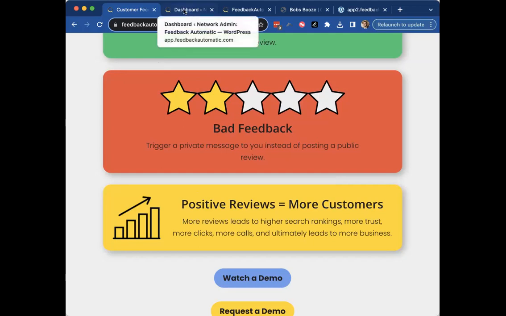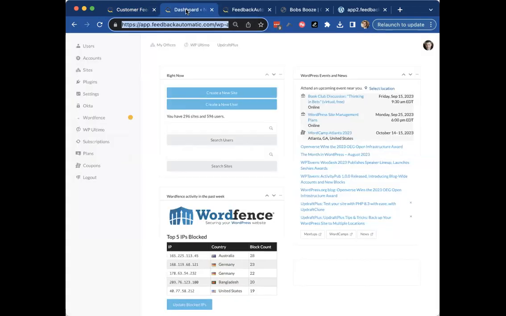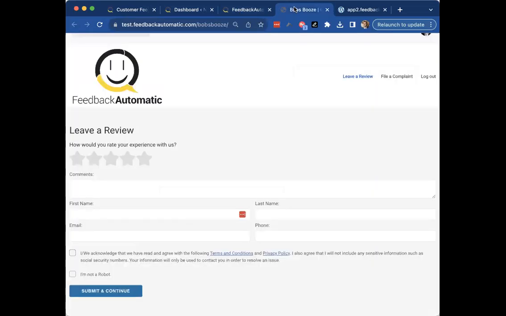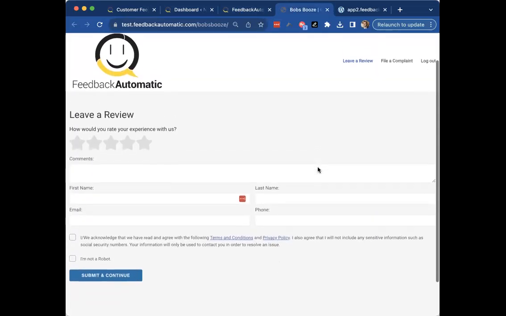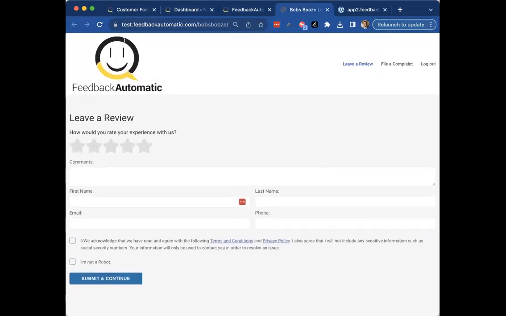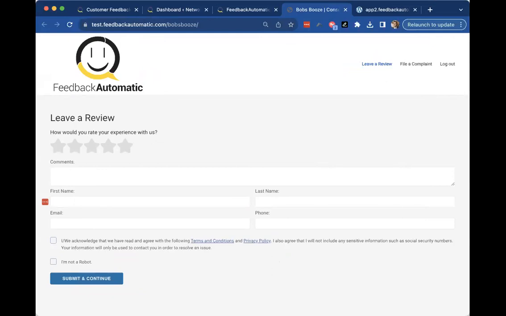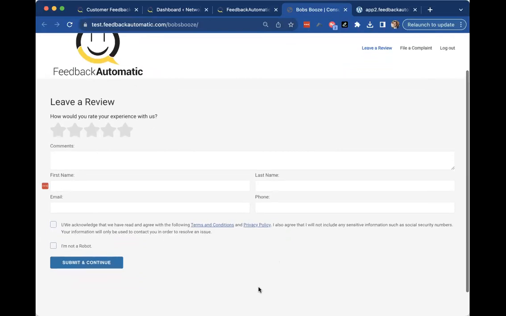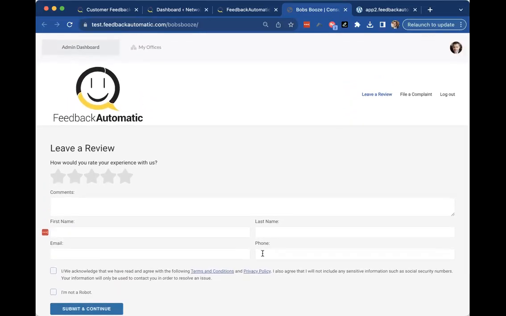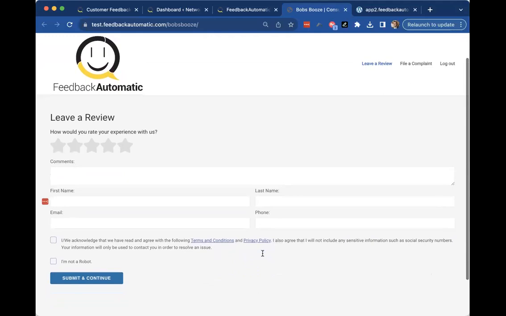So if there are any questions, go ahead and ask and interrupt at this point. But I'm going to walk you through just the front end of a test account, so you can see what it looks like from the user's perspective. So here's an example account that I have set up on our test system.